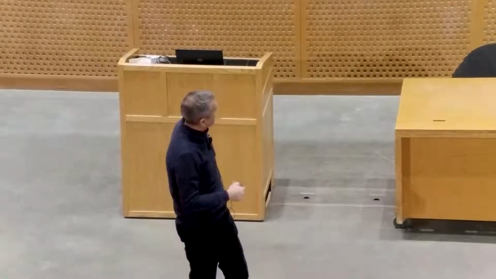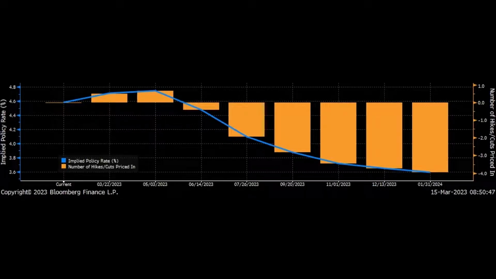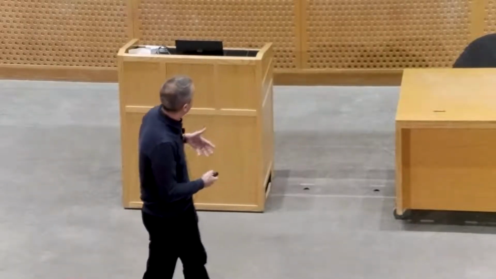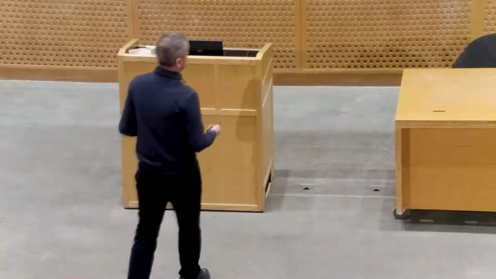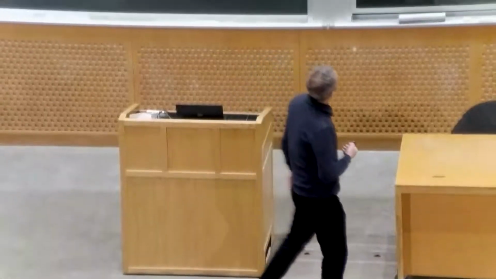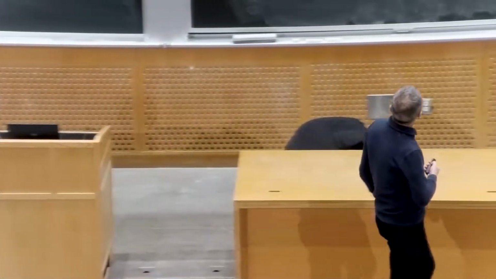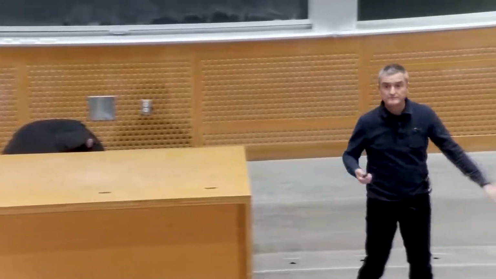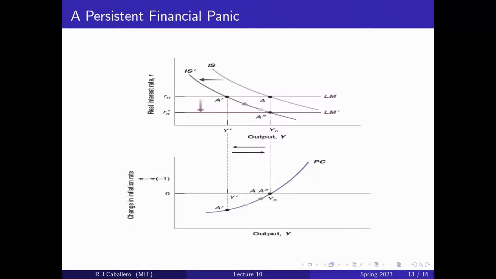But the expectation of the market is that the balance of two forces is going to be dominated by the contraction in aggregate demand much sooner than people were expecting. Okay, so that's what the market is pricing at the moment. And what I was trying to highlight is that this is very consistent with that, okay? It's just the market looking ahead at what is likely to happen.